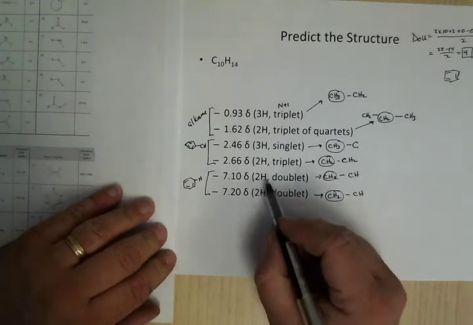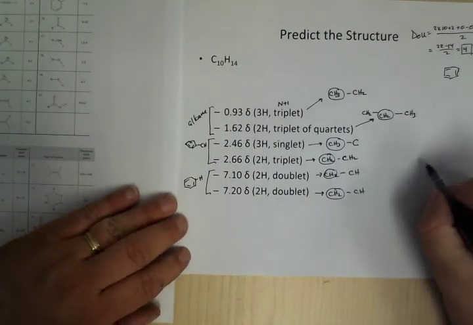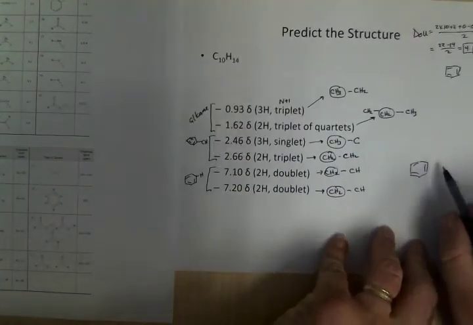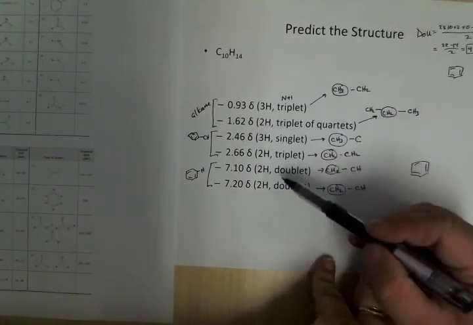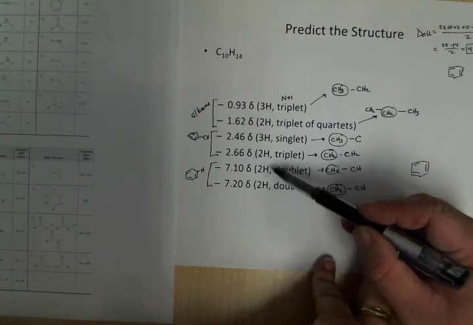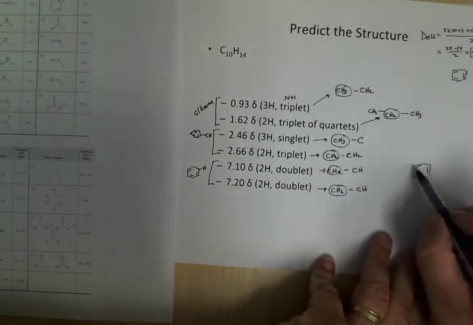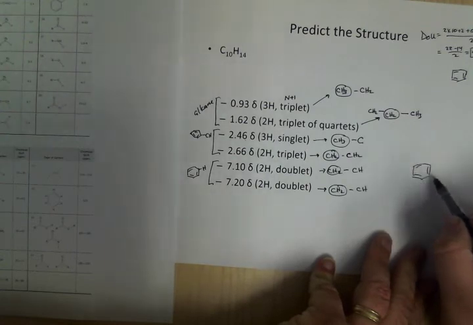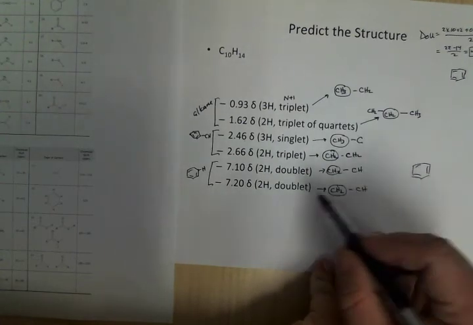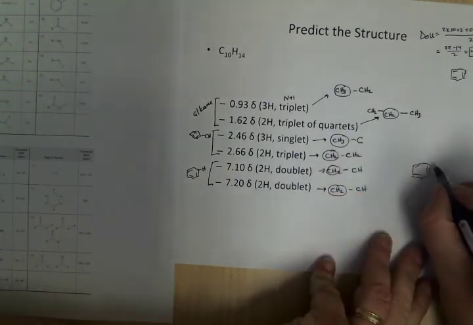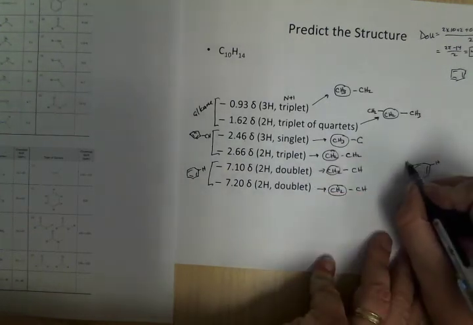So how do we get it so that we have benzene? We have 4 hydrogens on our benzene, right? So 2 from here, 2 from here. That means we have 4 hydrogens on our benzene. But how are they arranged? Well, they're arranged so that 2 of them are equivalent and then the other 2 are equivalent. So the only way that we can do that is like this.